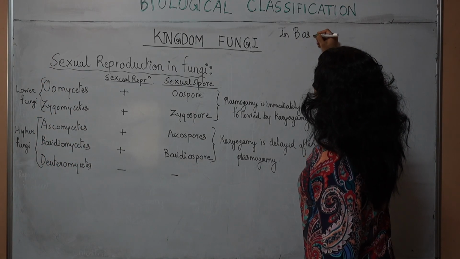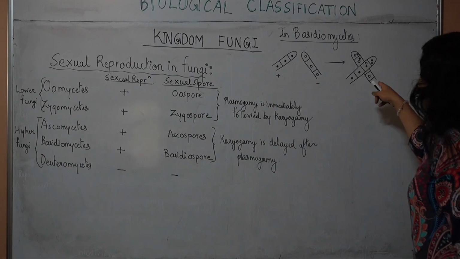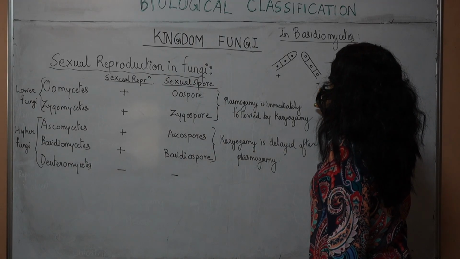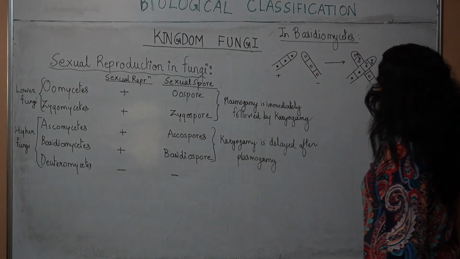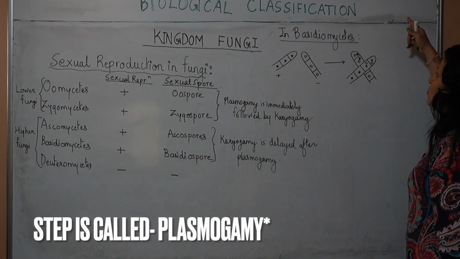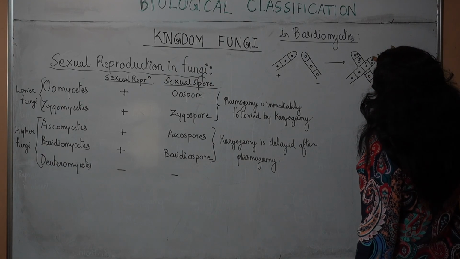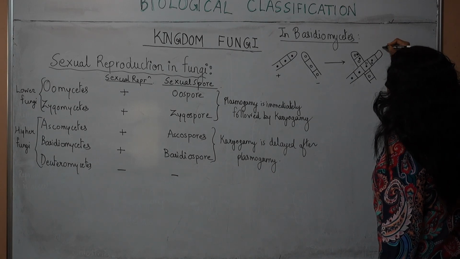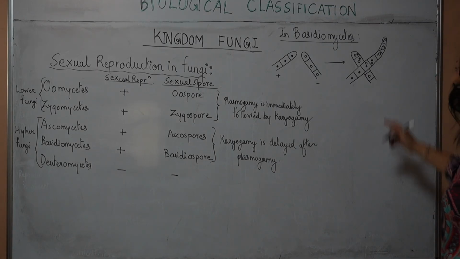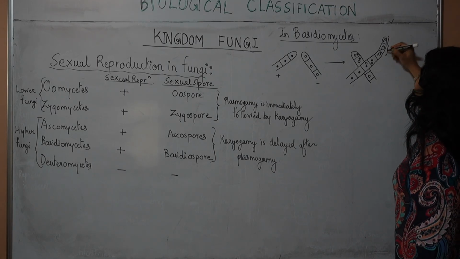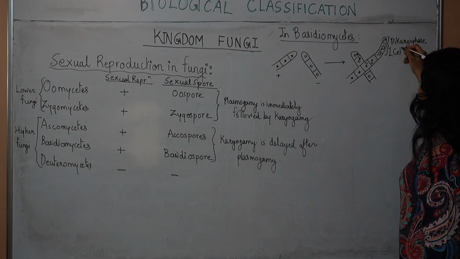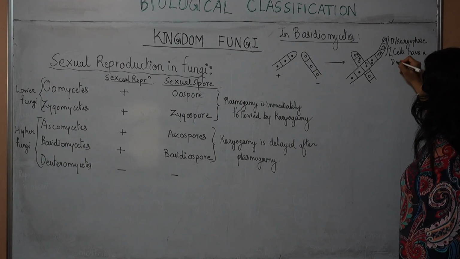Here is what happens in basidiomycetes. Can you tell me what has happened over here? So in basidiomycetes, these are the 2 compatible hyphae, plus and minus. The nuclei differences you can see clearly. These 2 hyphae are fusing together. The hyphae that will grow will keep on having 2 nuclei. Even as it grows, all the cells are going to have 2 nuclei in this manner. This is called the dikaryophase, wherein the cells have a dikaryon.